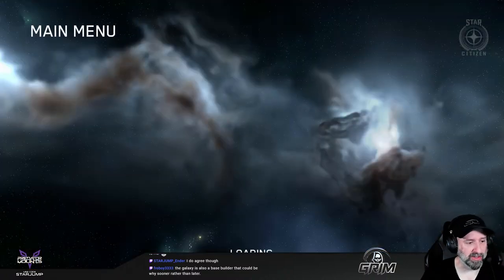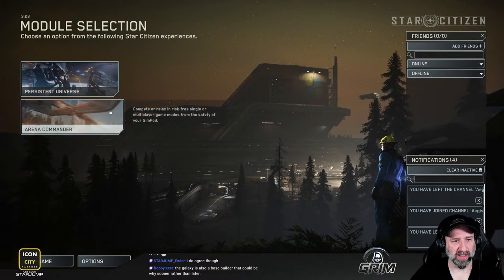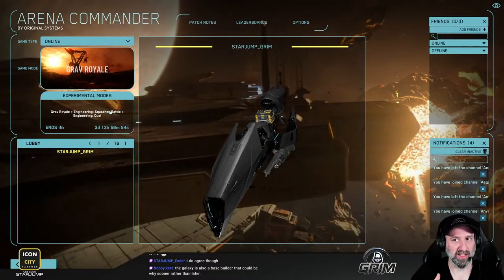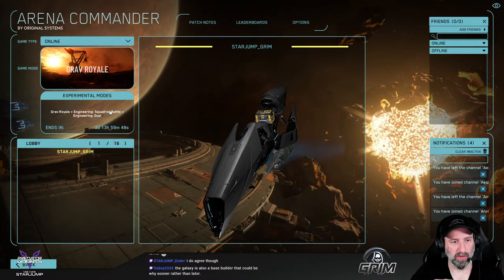Yeah, Fro Boy, that's also another interesting reason, because by the time the Galaxy goes into production, it's very possible that by the time it gets released, base building will have a tier 0 ready. So I could see the Galaxy being needed for that.